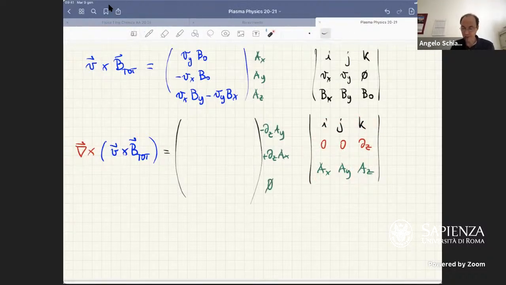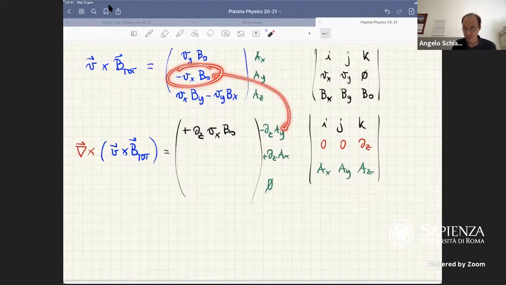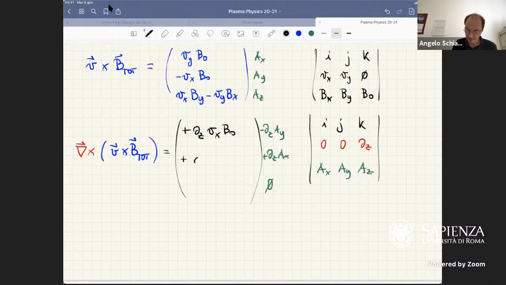Now let me translate what ay and this component here are. So we can write, first component is minus times minus makes plus, dz dx b0. So I use this and plug it here. Now I have dz times ax. Ax is by times b0. So it is plus, again, plus dz by b0. And the last one is 0.